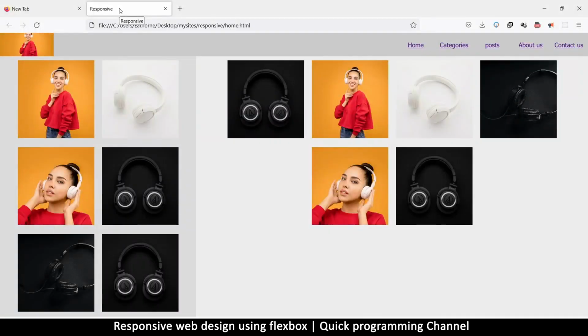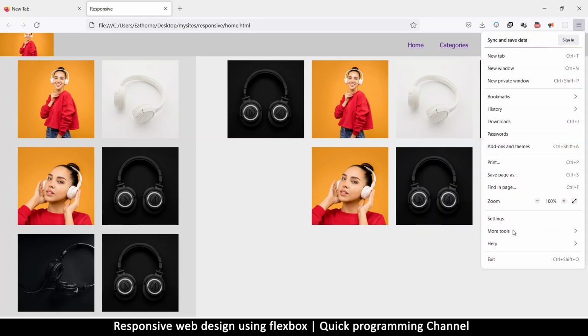Hey, welcome ladies and gentlemen to this tutorial where I show you how to create a responsive design website using a lot of Flexbox. Now Flexbox is very cool, so if you're not using it yet, you might as well start using it. It helps you to create very ridiculously easy responsive design. So let's look at this thing we have here.